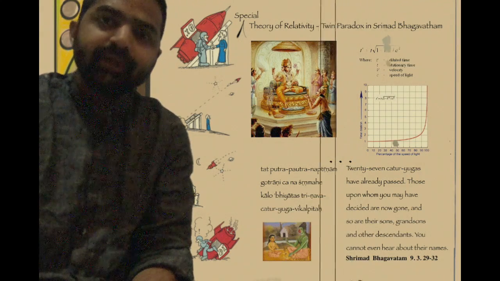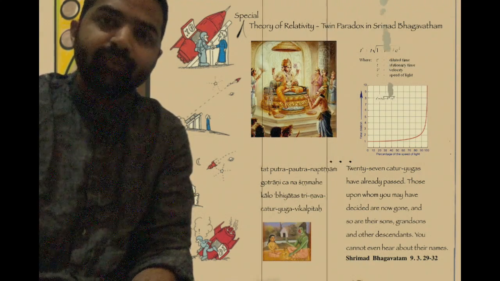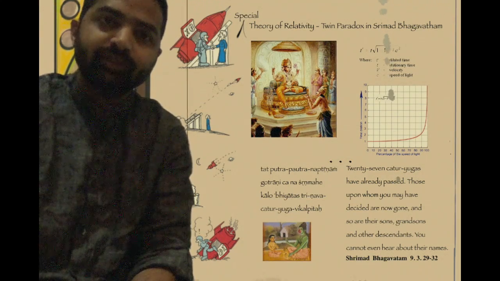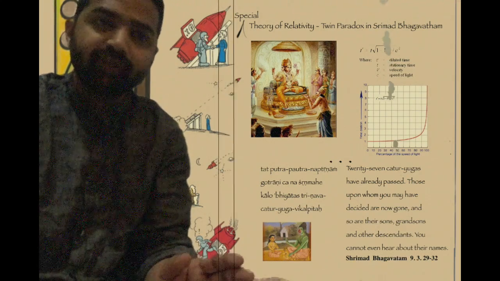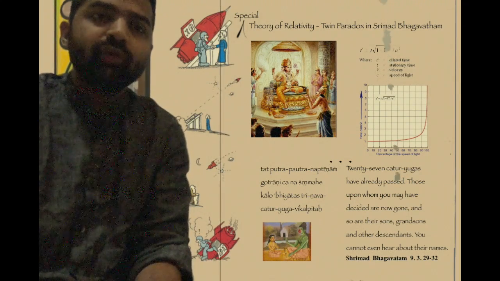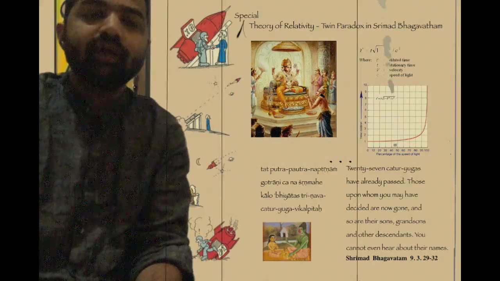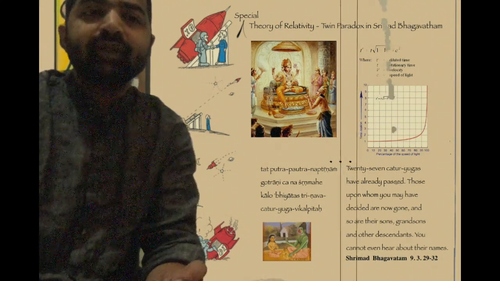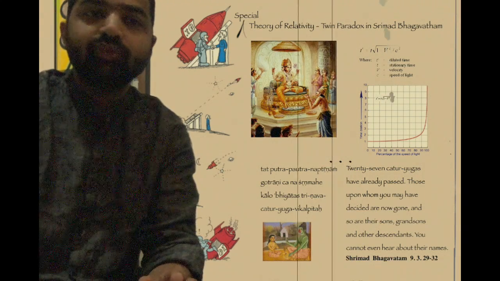Time dilation, in simple terms, is that any moving clock would slow down relative to a stationary observer. To explain this, kindly have a look at the graph that is given in the backdrop. What you will observe is that when you are traveling at 0% of the speed of light, the time dilation value is absolutely nil.